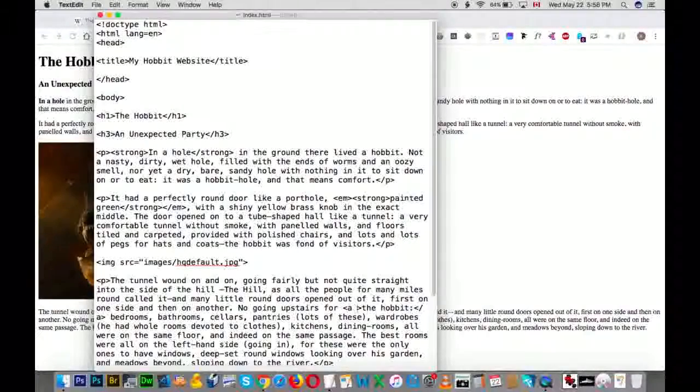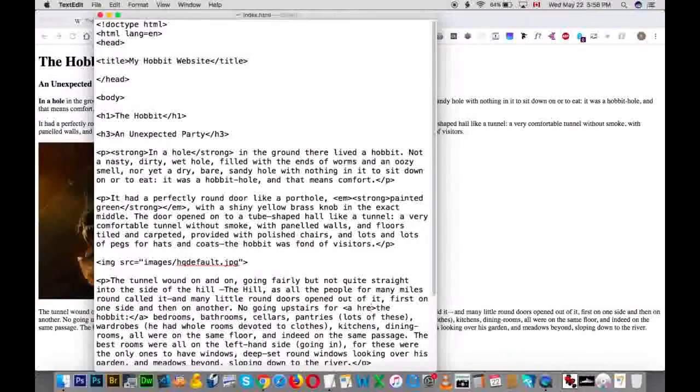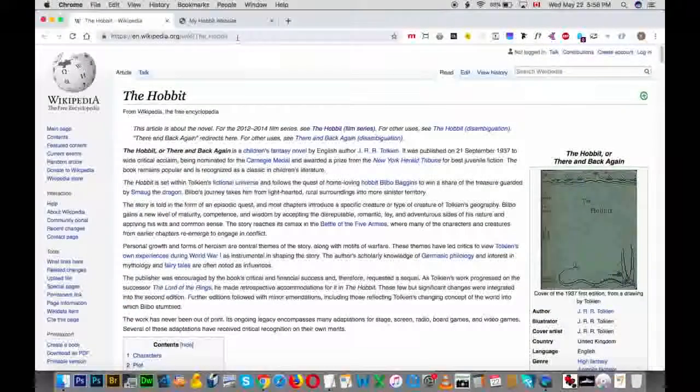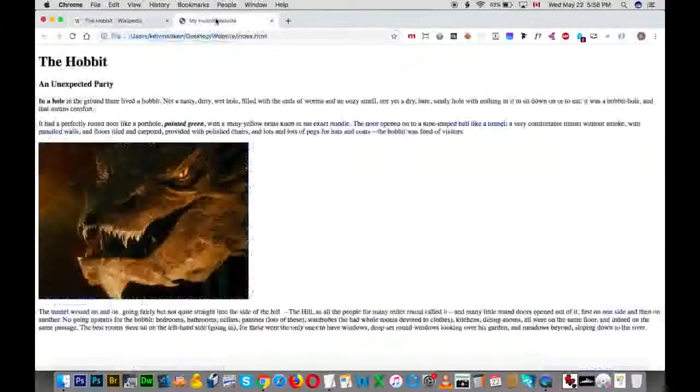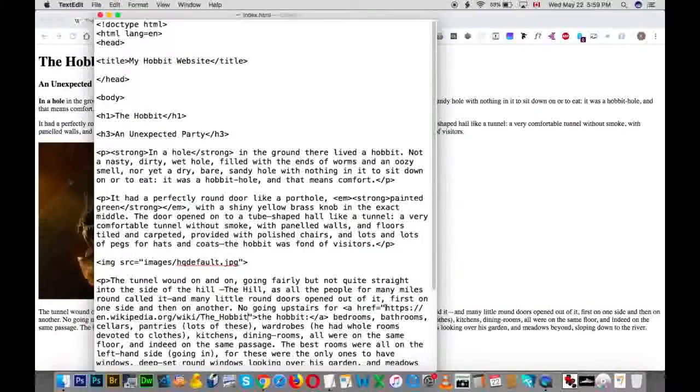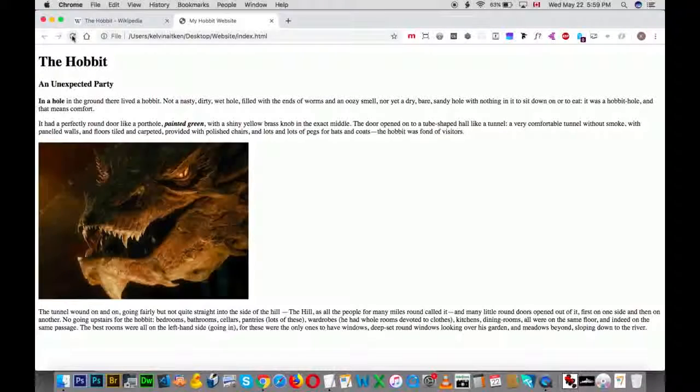Don't be intimidated by that, it's just an href. That's all it means. A hypertext reference is where you want to go. So I'm actually going to copy and paste this Wikipedia address into our link. So we have href, an equal sign, and quotation marks. You're familiar with that format. And we'll paste in the link. And we'll just save that and refresh our document.